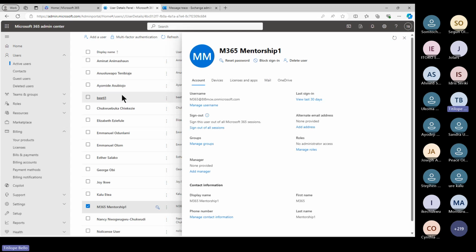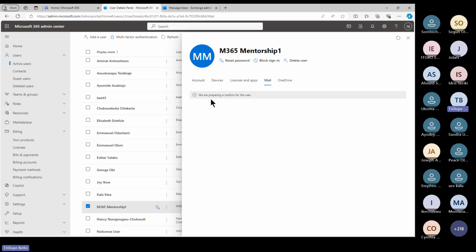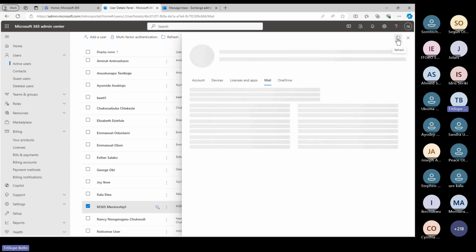If you have a user that does not have a license, you will not see mail. So if I click mail, right now the mailbox is not ready for this user. It's still being prepared. Okay, so that's simply how to create a user and assign a mailbox license to the user. So let's see, refresh.